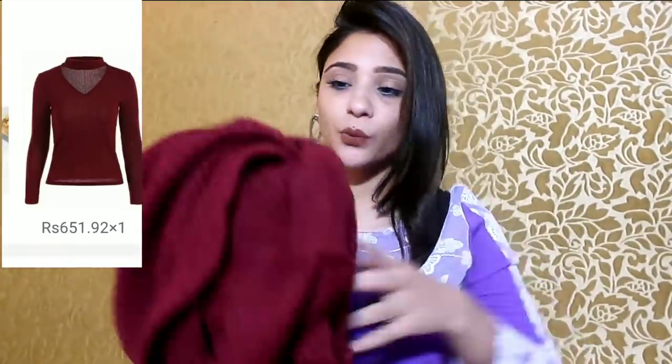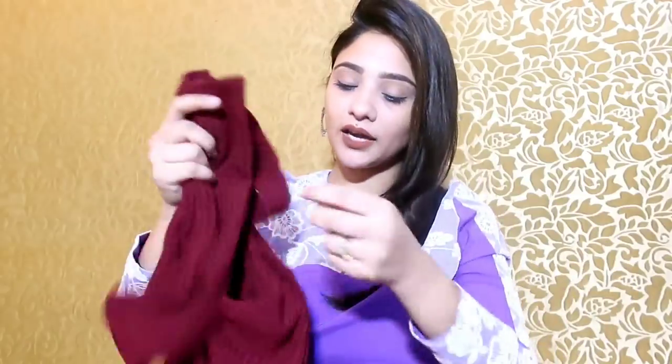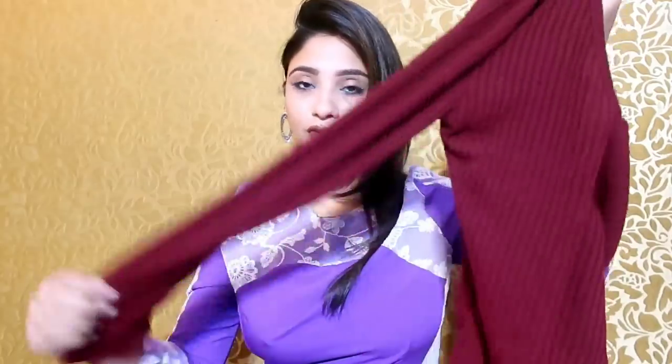Next and last of the tops is this maroon-colored top with a cut-out neckline, and I picked it because of that neckline. I liked it — the price point is something like ₹700 or ₹650. I love this top, seriously. The color is very good, like a proper winter kind of color. Its length is a short crop top — not too high, very normal length — with a V-neck collar, full sleeves, and a soft material. If you're in Delhi, you can wear it in early winter and in the daytime since it doesn't get very cold.